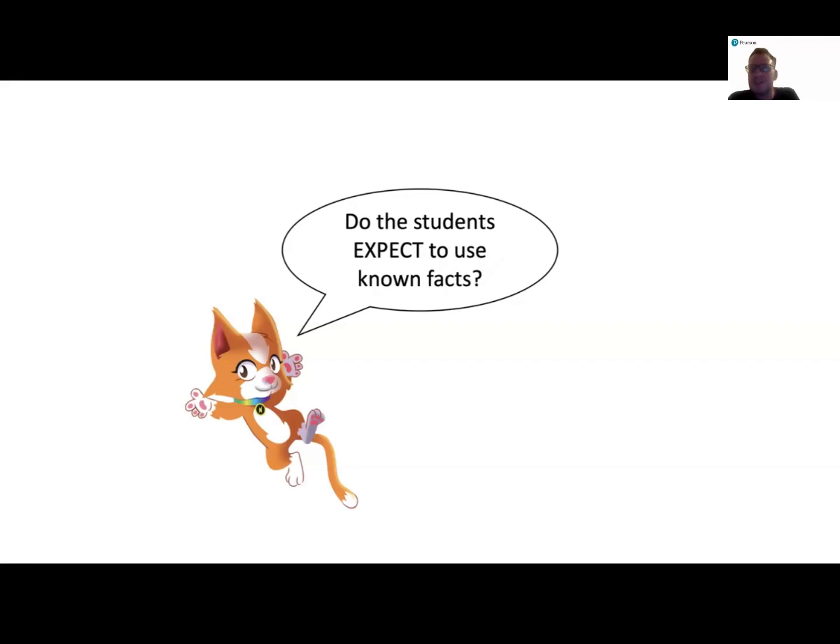So I'm just going to refine that question slightly, and because this comes up again and again: do your students expect to use known facts? There's a specific version of that question, perhaps for thinking about some of the older students. And my thinking is, if we don't want to be constantly making adaptations day on day, can we set up certain predispositions in the class where we can put some principles in play so that the children start to do the adaptations, and actually they have some mechanisms where they don't have to use some of the adaptations every day. So do students expect to use known facts?